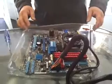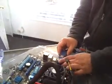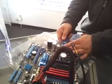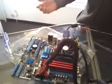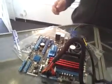We need a video cable. See if we get video out of this bad boy. And here's our video cable. If you're building a computer, you know how to plug in a video cable, but just in case you bumped your head and forgot, you just plug the video cable in the way it's supposed to go. There we go. And there's no point in tightening this down. We're just going to post this, okay? And that seems to be everything.